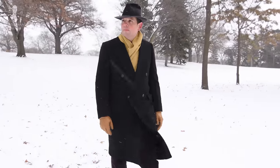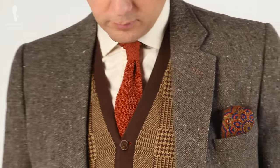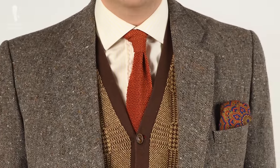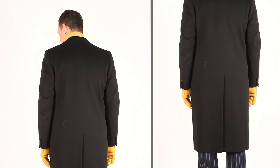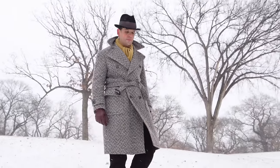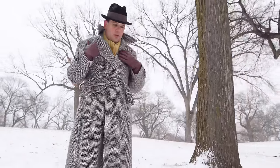If you add a fur collar to any overcoat including a paletot, you really change the look dramatically and it almost looks like an entirely new garment. Because the paletot is double-breasted, you get two layers in front of your chest which keeps you warmer in the winter. If you wear a lot of classic casual garments such as cardigans or tweed coats, I suggest going with a paletot in a textured fabric, as it can be easily worn with any kind of tweed coat. The paletot today still has a plain back, owed to its town heritage — overall a very classic, simple, and sophisticated overcoat that will never disappoint.